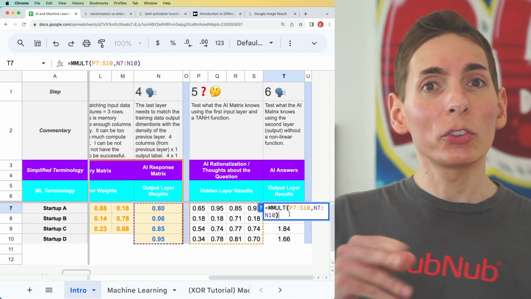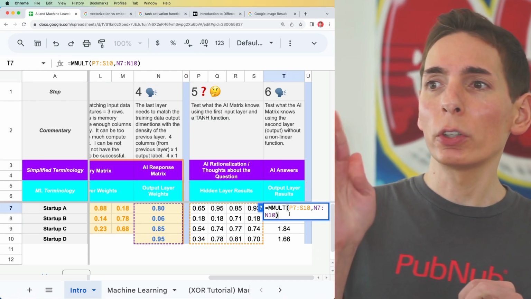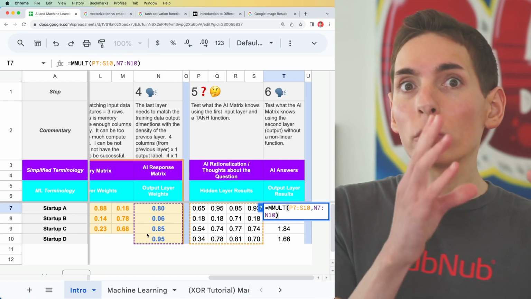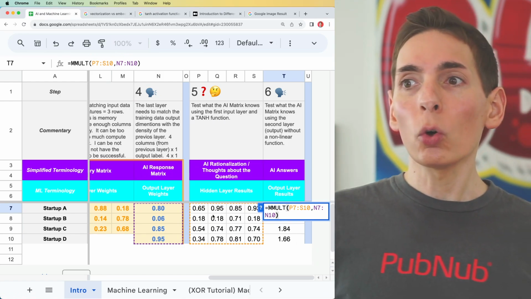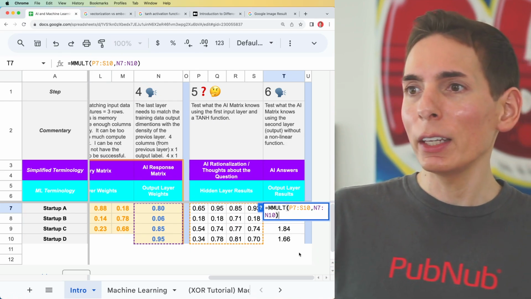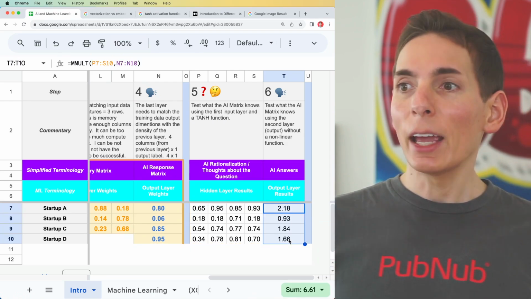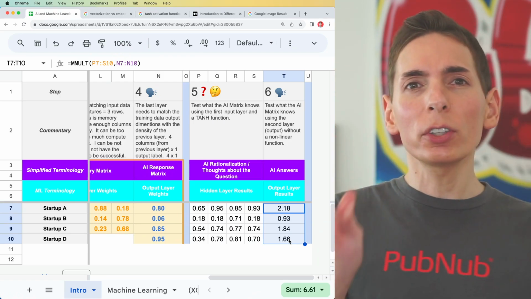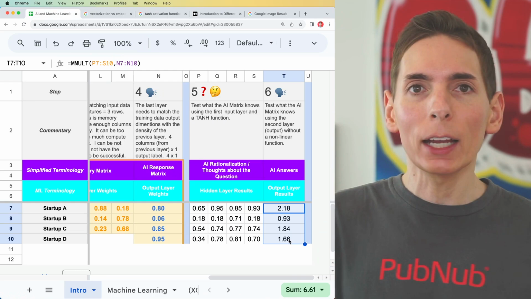And our output layer is going to be very simple in this case, where we're just going to do a matrix multiplication of our output layer weights, which is part of our original model, to the hidden results that we received from our initial layer, which is going to give us the output of these values here. And that's the answer. These are the output answers. In all scenarios, you're always going to get a numerical answer as the output.